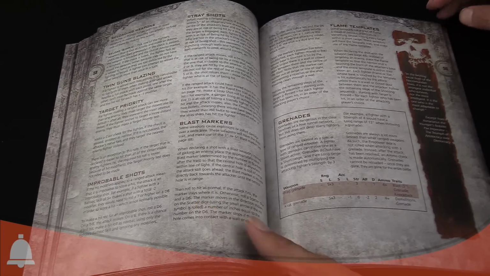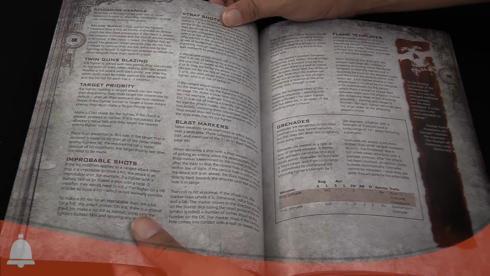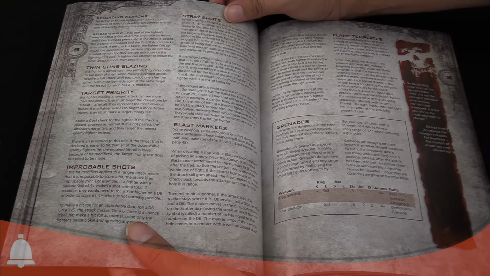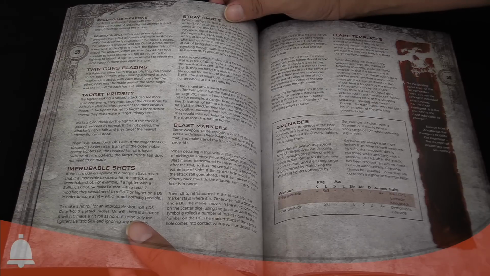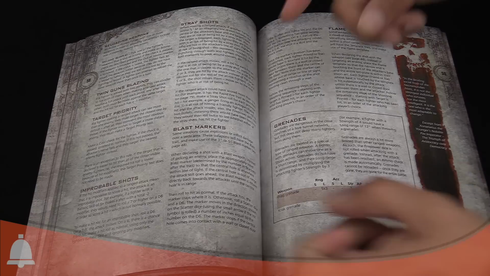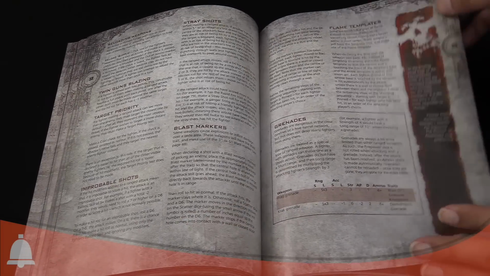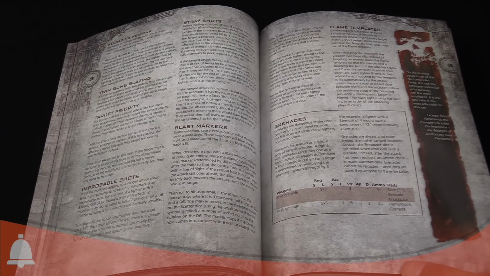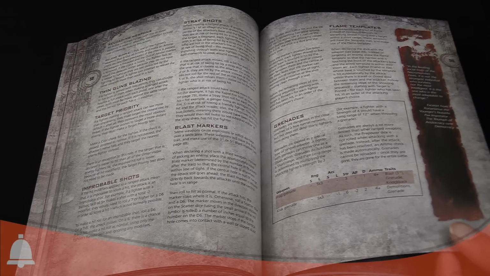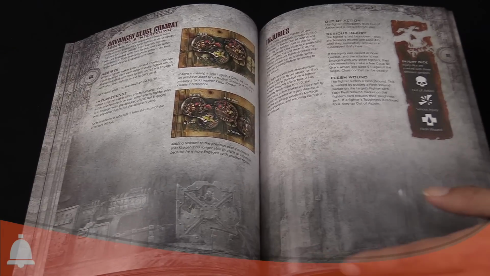I love this rule, twin guns blazing already. Basically, if you're armed with two pistols, you can fire both of them when making a ranged attack. You take a -1 to hit, but you can fire as much as you can with that. So that's pretty cool. There are rules for making improbable shots, for shots going awry, blast and flame templates, and then advanced close combat.